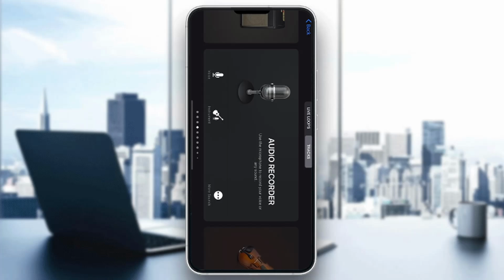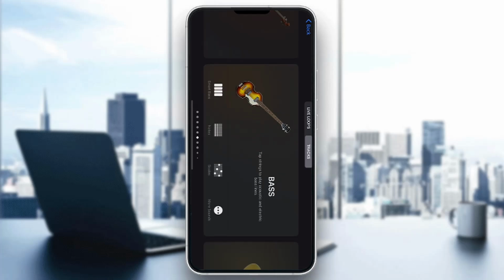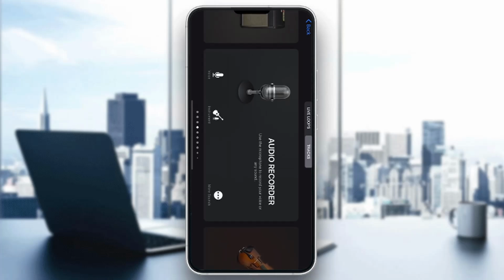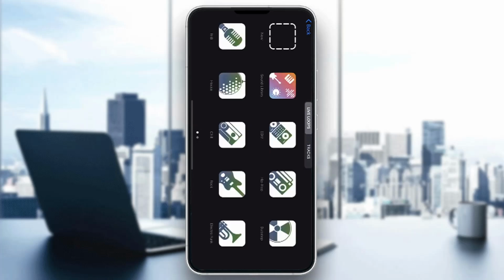Basically, guys, this is all that we need right here, all the instruments that we have. But one of the options you can use as well is to go right here into the live loop section in the upper corner, where you can find extra tracks, where you can find all the loops that have been pre-made by Apple that you can use. And as you can see, one of them is called Rock.